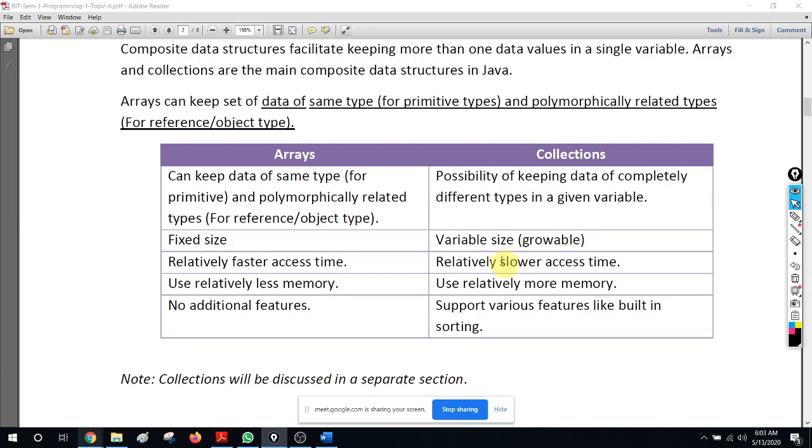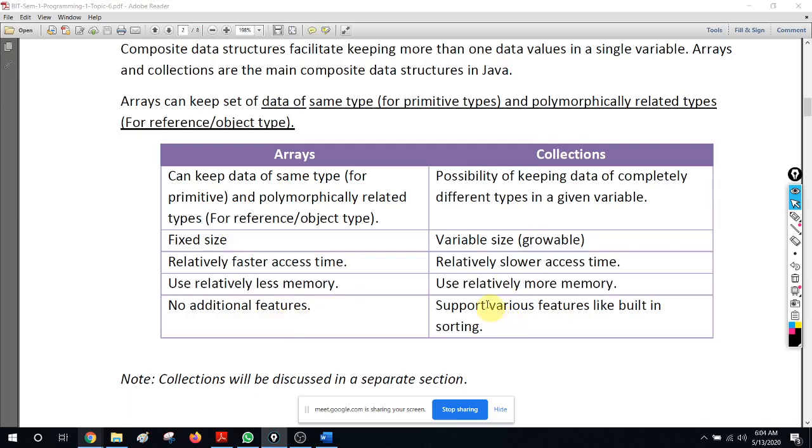Arrays are relatively faster than collections because arrays provide only the minimum features. Therefore arrays are always faster than collections, and memory wise, arrays use less memory than collections. The only thing is arrays provide only the basic features, while collections provide a lot of additional features.